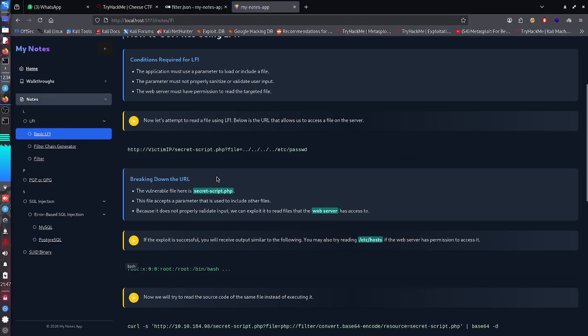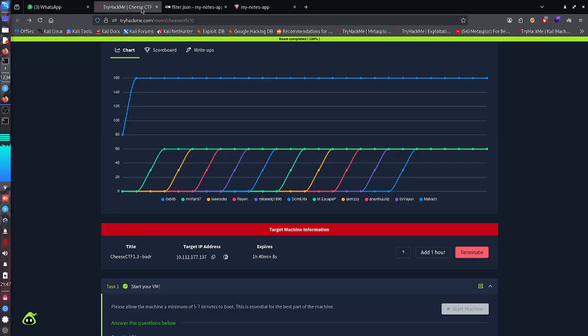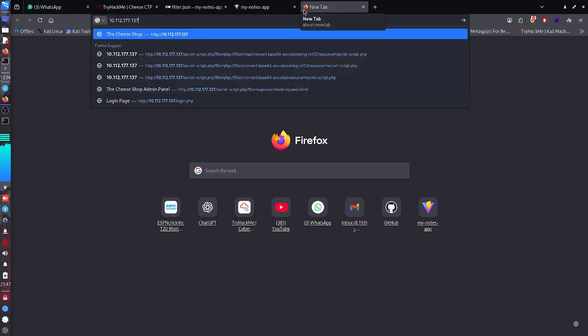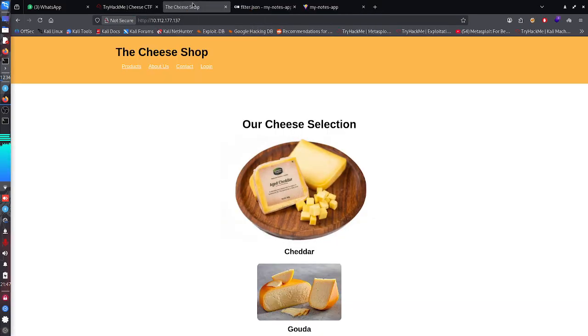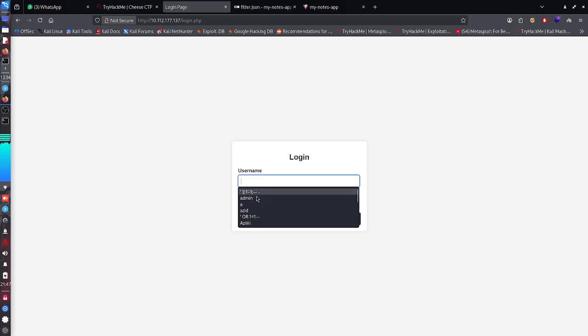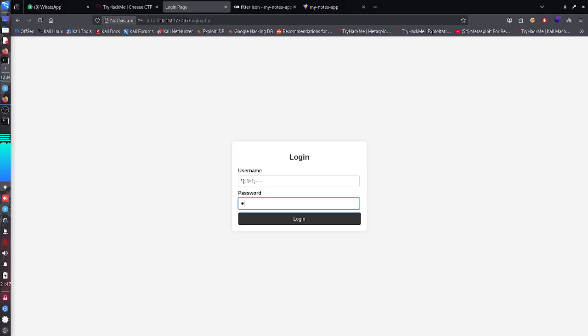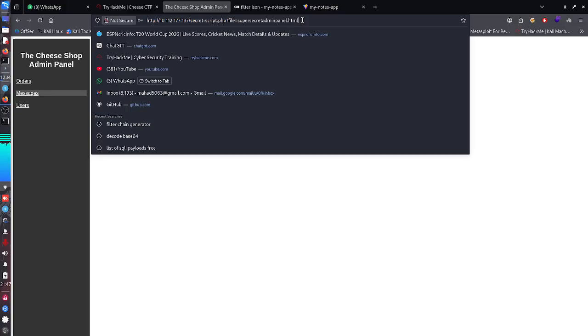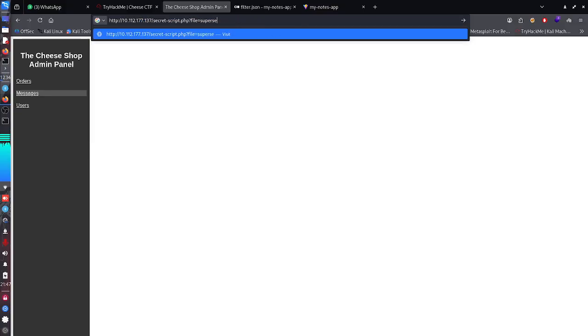Let's attempt it. I'm using Cheese, so I'll open Cheese, and here LFI is present, so that's why I'm using this. The file is super secret admin.